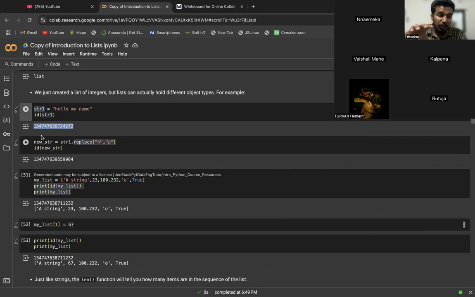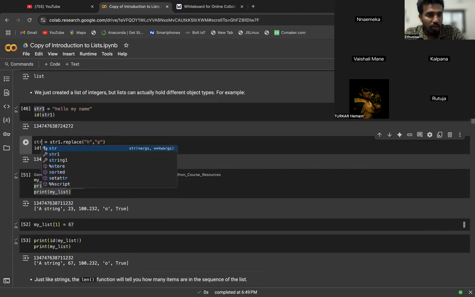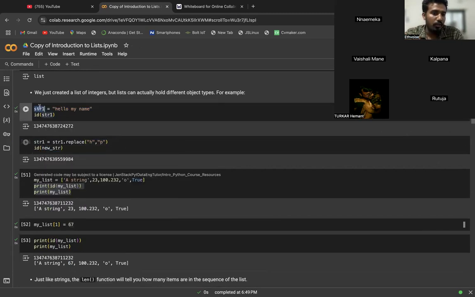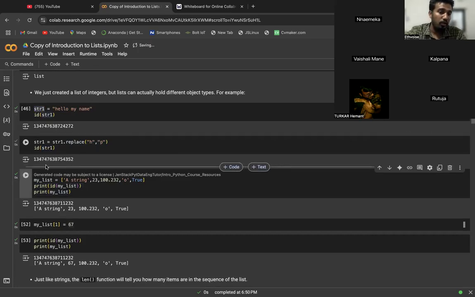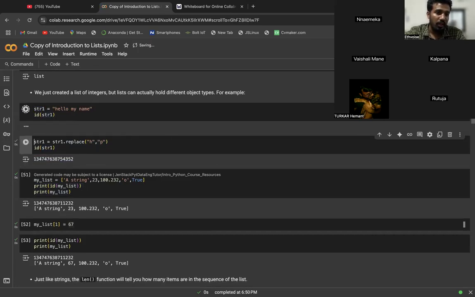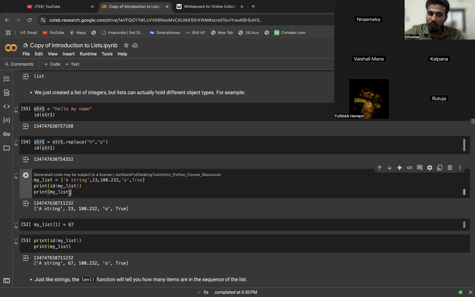Even if you assign this value again to str1 only, the values will still be different. Once you say it is immutable, it means it is immutable. You cannot change that.